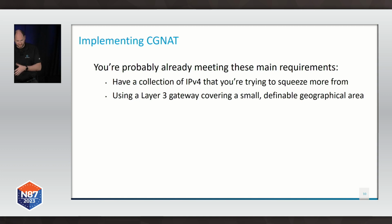One of the other things, like with MaxMind and the other geolocation tools that are out there, what we found is that if the IP address you're using as your NAT hide covers a large geographic area, you're going to have a bad time. So in our world, where we do commercial buildings and MDUs and not fiber to the home, entire districts or zip codes, we find that we naturally get the benefit of this, but we didn't realize that in the beginning. It wasn't until we tried to do it outside in the wild that we realized how important it was to keep that geographical area small.